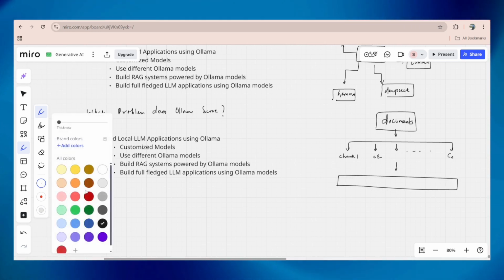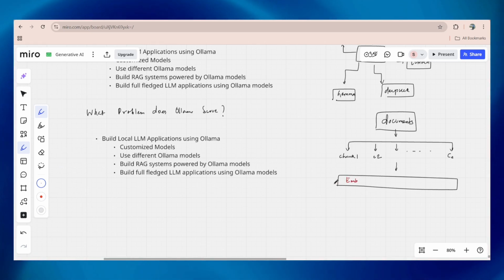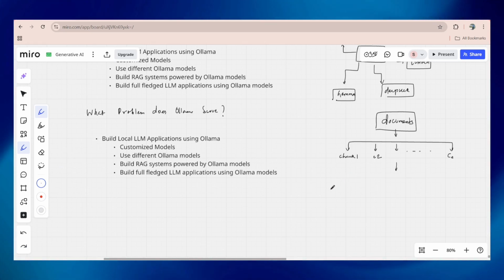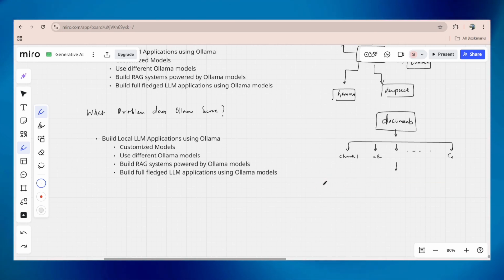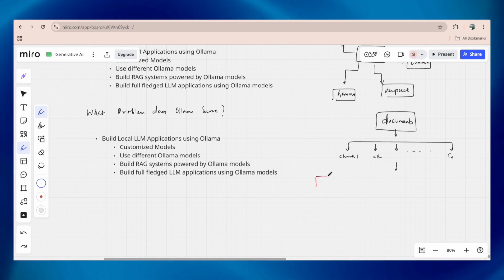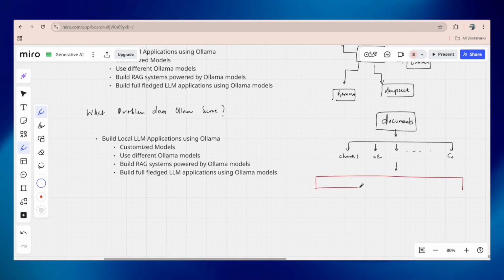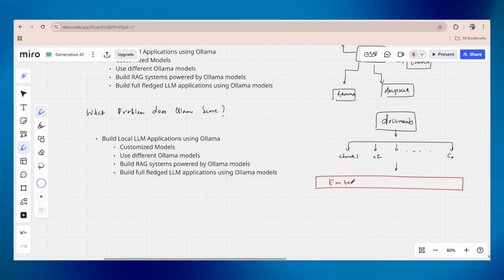Let me use a different color so that it looks better. So I have an embedding model.